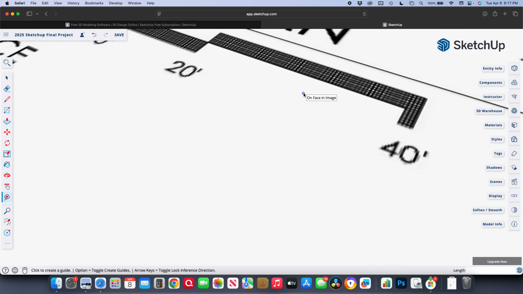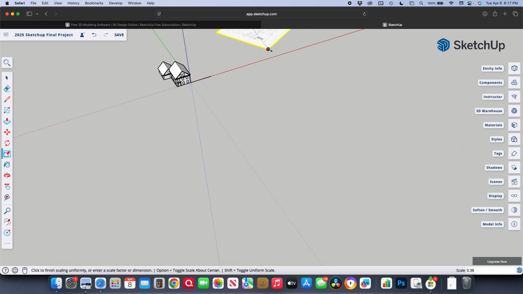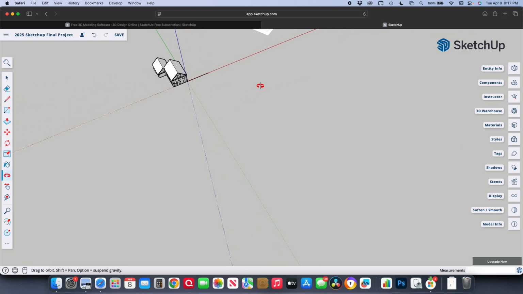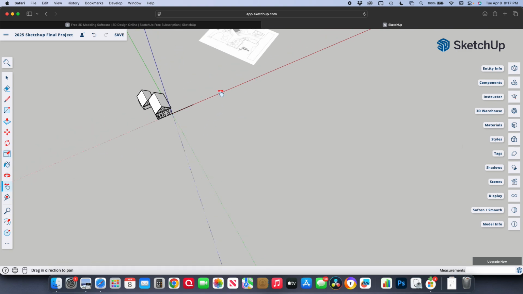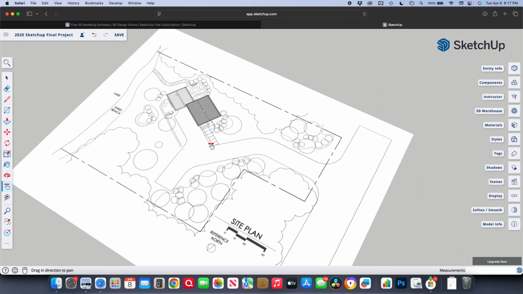There is an easier way if you're not afraid of math. Let's remember that when we first got it, it was probably about that big. I want to zoom in a little so I can see it.